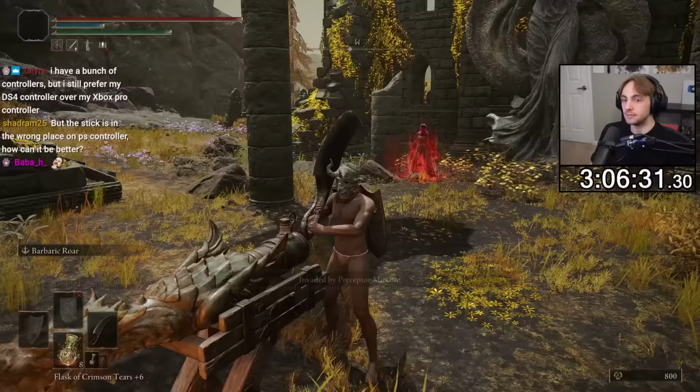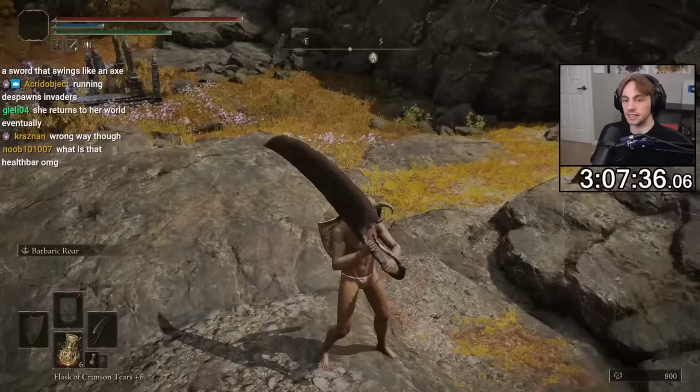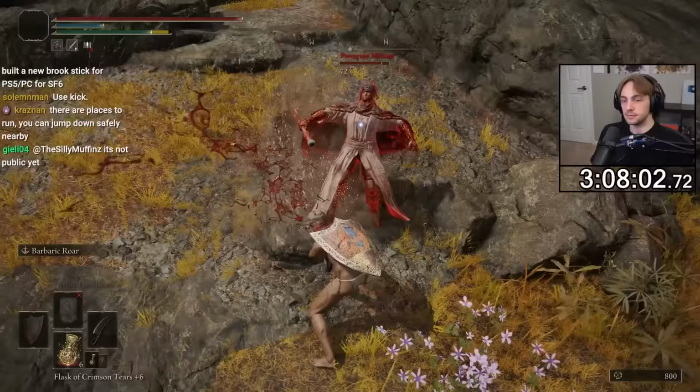All right, we're ready for them. Oh, shit. Dude, why did it have to be Miriam? I wonder if I can cheese her off the cliff. Come here. Okay, Miriam. You're a real dork right now. Yeah, back up that way. Yeah, keep going. Keep going.